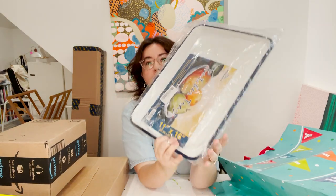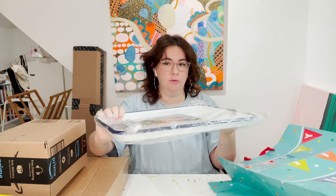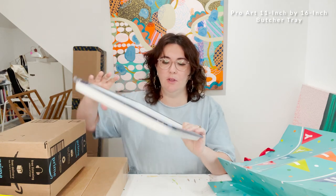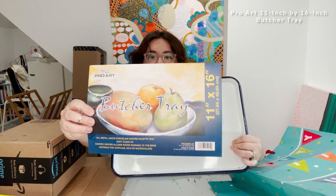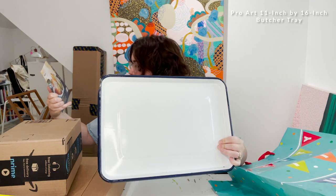The other thing I asked for was a butcher tray. So let me take this out. Okay, so this is an 11 by 16 butcher tray. Comes with a little card here. All metal white porcelain coated palette tray.